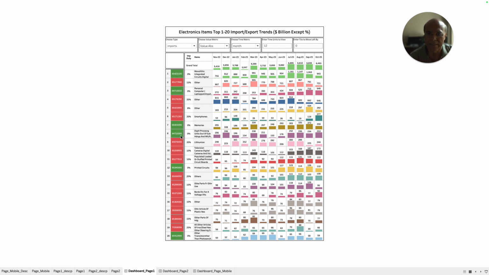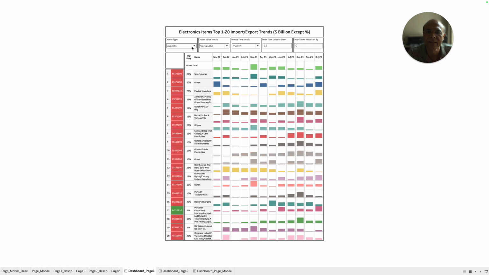Okay, so these are basic custom duty numbers. If you look, there is an HS code column here, and then there is one column which is basically giving the duties. Wherever there are zero duties, I have marked it as green, right? And if the duty is more than zero, it is red. And here is the description of that item, whatever is given on that particular website, because I am picking these descriptions directly from the Ministry of Commerce website. And then these are the trend in dollar value in $1 million. Now this first table is electronic items top 1 to 20 import export trend. So I've chosen import, I can choose export also from here, just like I always do with drill down menus.